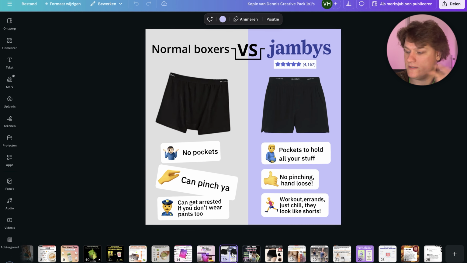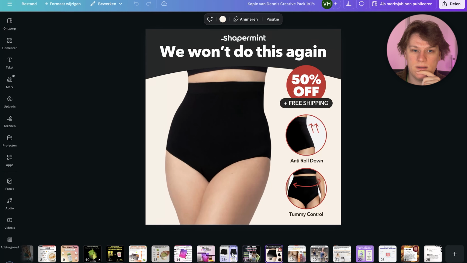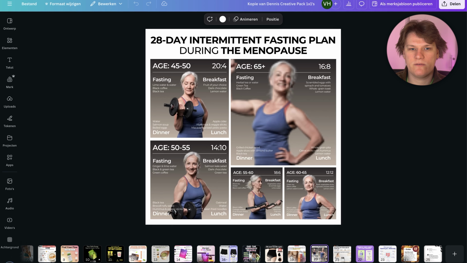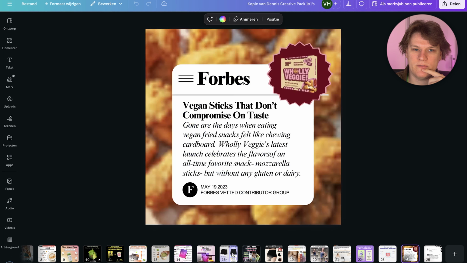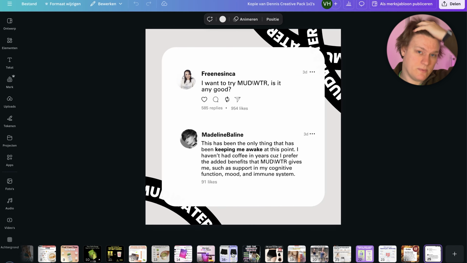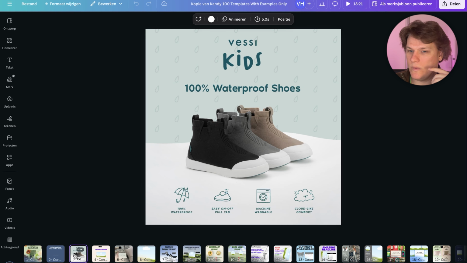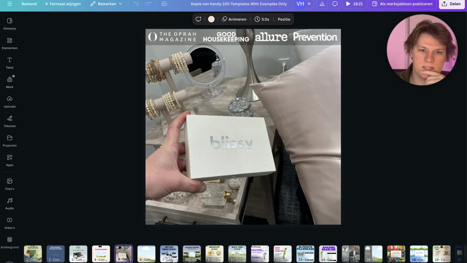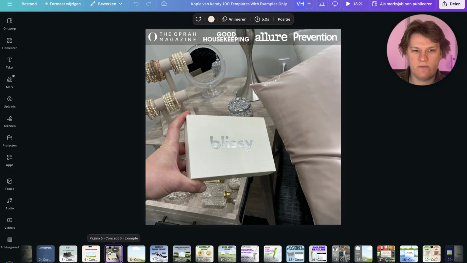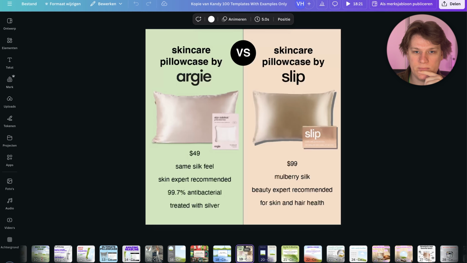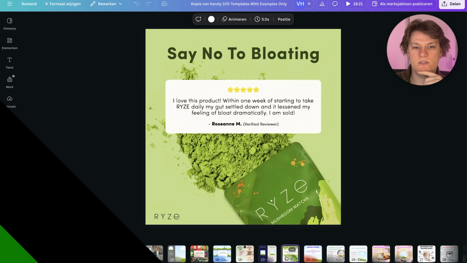So you have a lot of different types of visuals that you can use. As you can see here, more of a clothing type of thing. Here again, Sports Illustrated, that's literally stealing the format of what they use. And you have all these different image ads. Here, this one is a pretty good one. Most of the time it's a tweet type of ad, or now it's threads, right? And then here you have more of these type of ads, basically with shoes, how it looks like. As you can see, just a super straightforward product image, an us versus them image again. So there's a lot of different types of images that you can use.